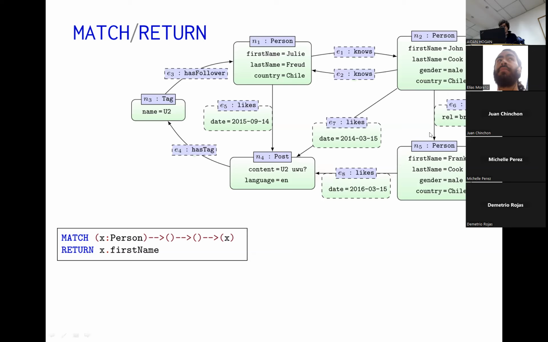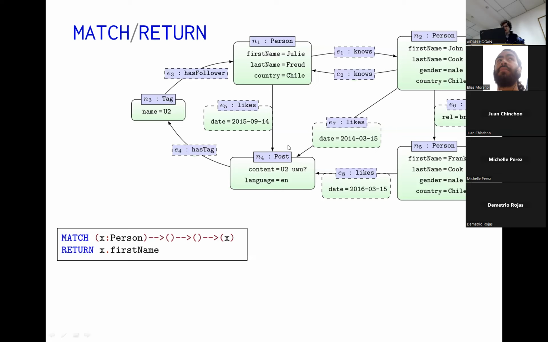I'd have to check myself. So, okay, John goes to Frank, goes to U2, but there's no way back to John. But John likes this post, goes to U2, I don't see any way for John to work. I think you have to find two nodes and then get back to John. Let's go back to the same person. So in this case, there's 1, 2, 3. If you had 4 or 5, yeah. So John, I think no. Frank, 1, 2, no. So there's no way for Frank either.